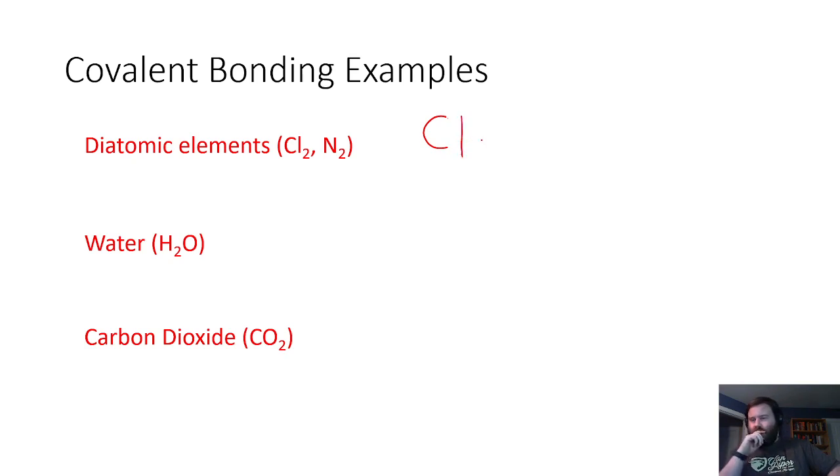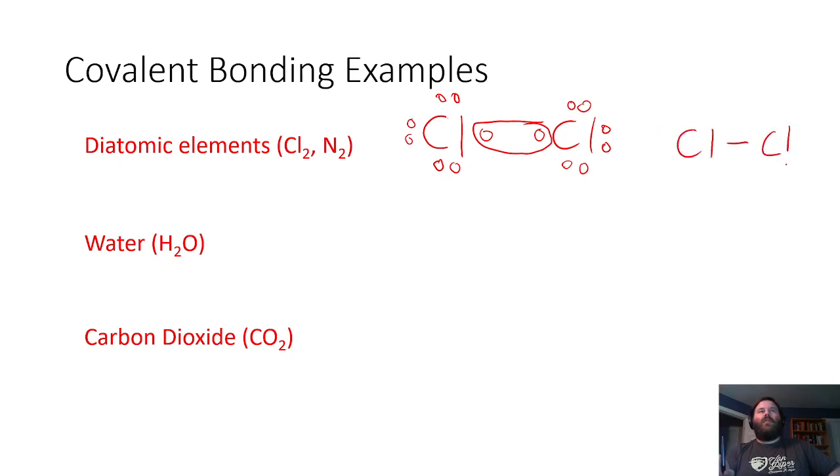Chlorine has 7 valence electrons, and they like to pair up, like I said, and so 6 of them will pair up with themselves all nicely, but then one of them isn't paired, and so the way it solves this is it pairs it with another chlorine atom that has 7 valence electrons, and then these two pair up. Okay, so you get this single bond between chlorine.